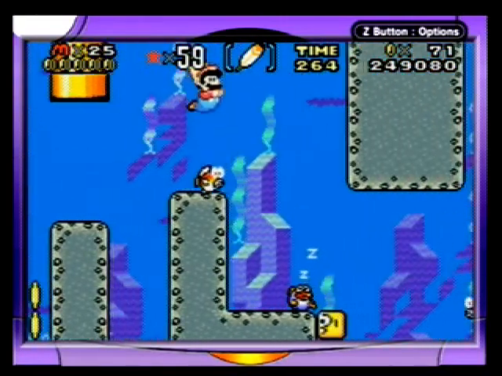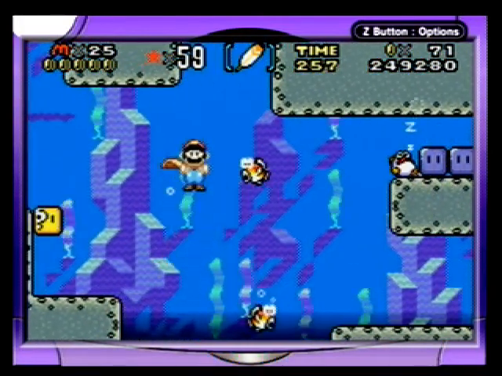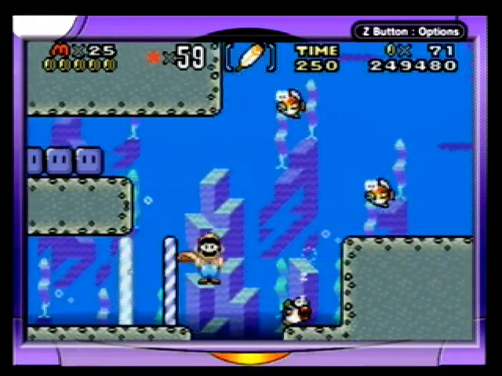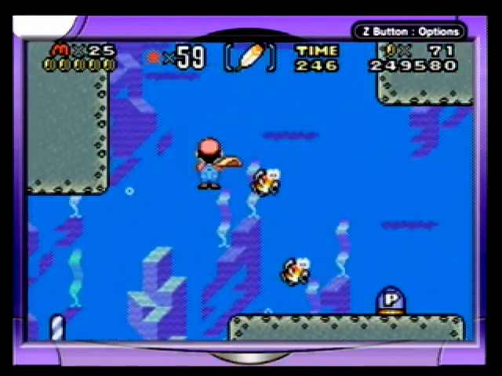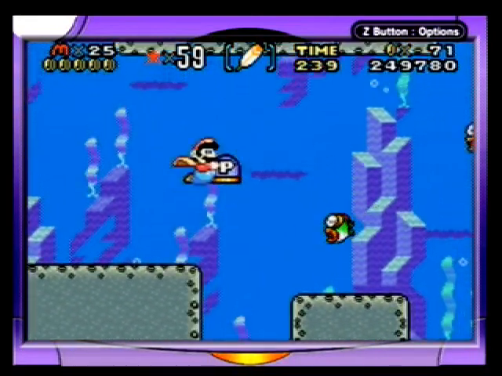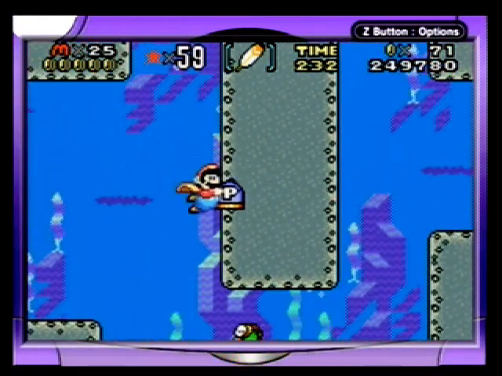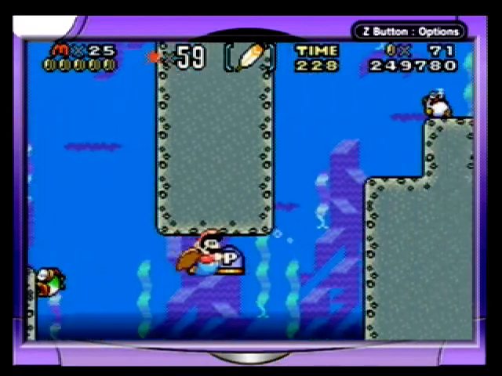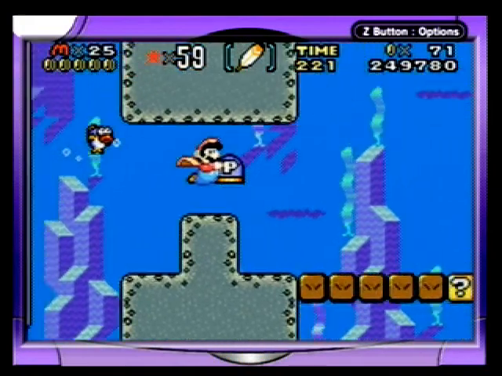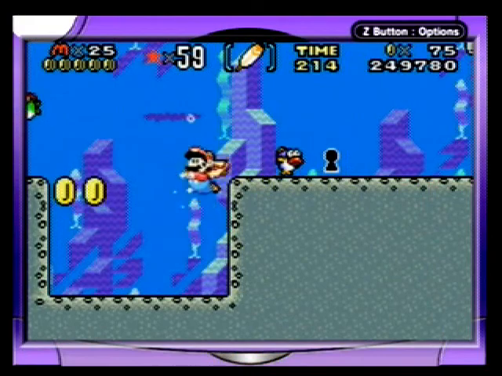Another thing that's different is your 1-ups, your live count. Your live count saves in this version. No matter how many lives you saved and quit with in the original, you'd always come back to the game and have, I can't remember if it was 4 or 5, but it would always reset back to that amount. In this version, it keeps track of how many lives you had when you saved. And you can also have 999 lives in this version. In the original, you can only have 99.